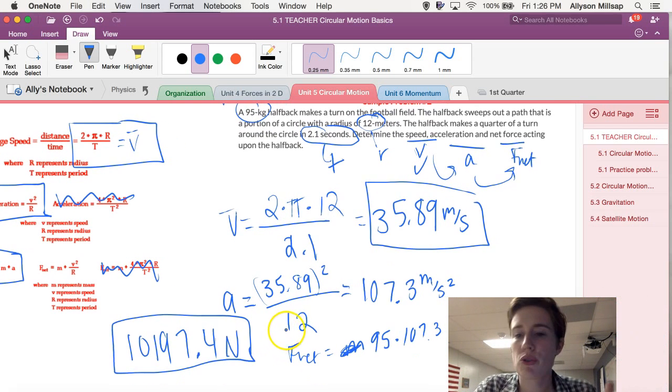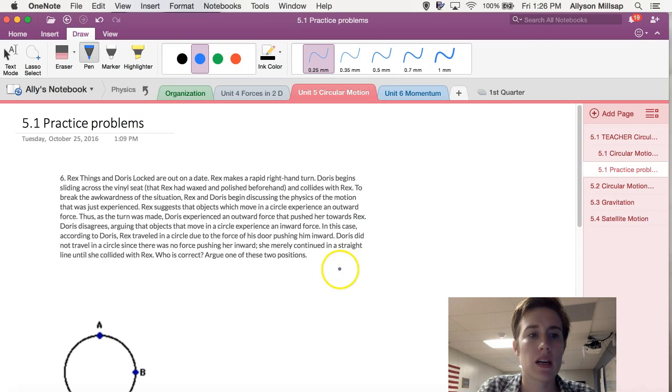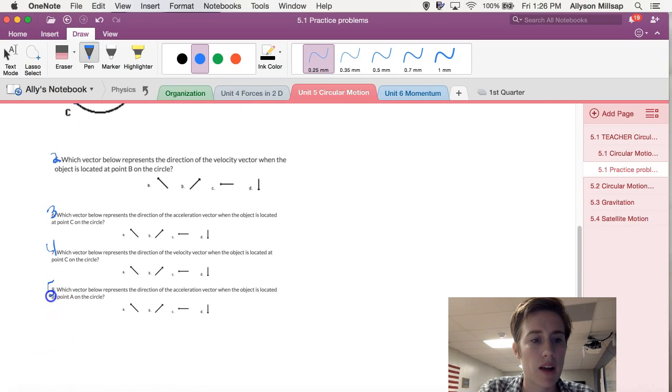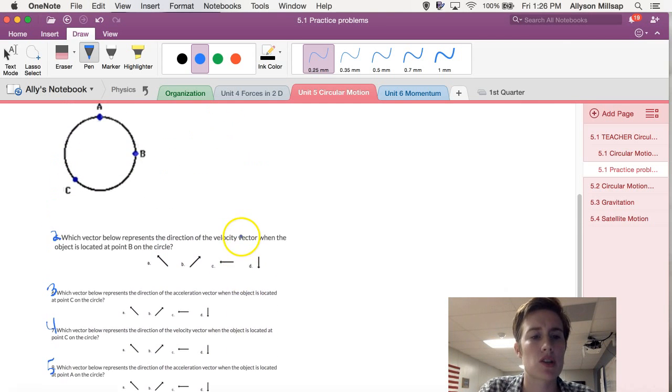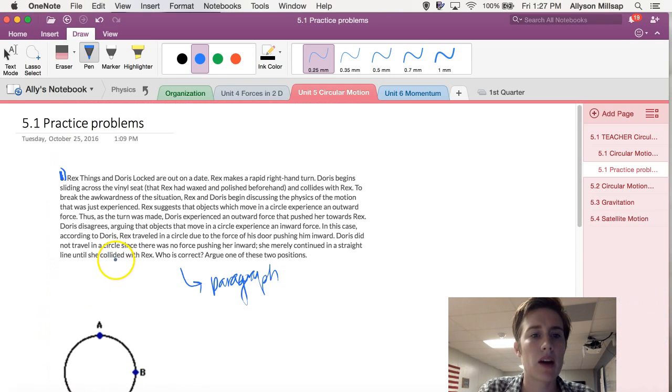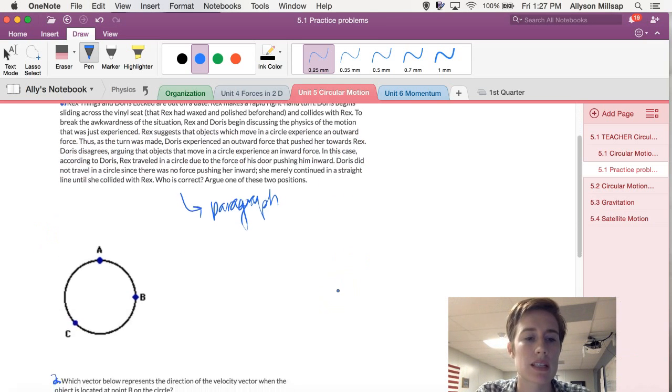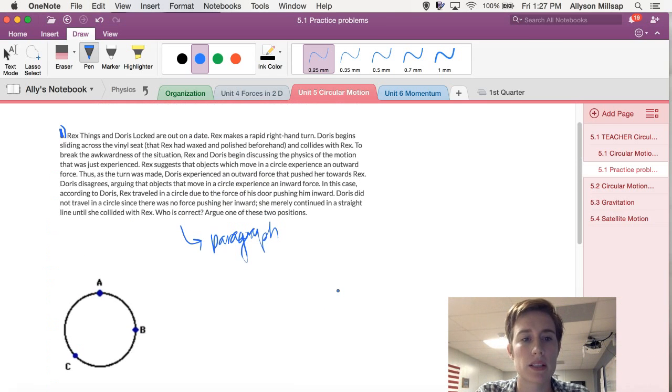Okay, so those are just 2 quick examples of practice problems that you might see. This practice problem says number 6, but it's really number 1. This is a conceptual one, so I want you to give me a little paragraph or a couple sentences explaining. And then these problems are really number 2, 3, 4, and 5. These are more conceptual ones asking about the direction of vectors. There are no math problems for you to solve in this, even though I did 2 on the board with you. Because they're so easy, I'm not going to have you practice one. I want you to understand conceptually what's going on. So do these 5 conceptual practice problems, and that's it.